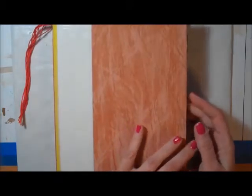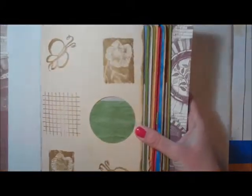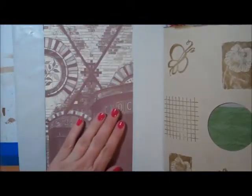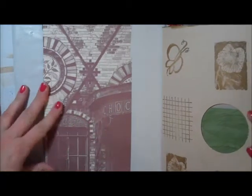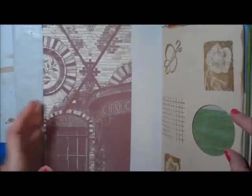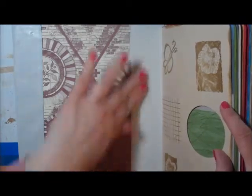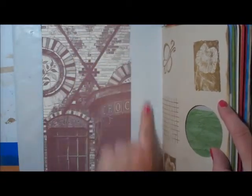So I left it for now. And then on the inside, and hopefully I'm keeping this in the shot here, this is just a piece of cardstock, and I felt like I needed something. I'm digging through my boxes, I want something a chocolate color, and I found this piece of paper I had that actually says chocolate on it, so it was perfect. And then I just had the duct tape come through.